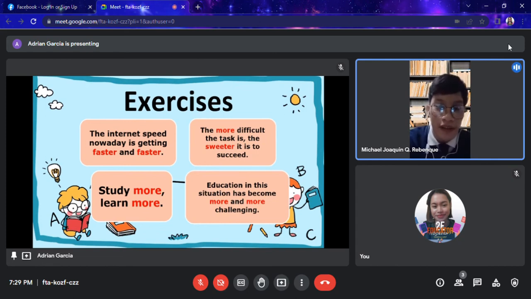It means that the internet speed before was just fast or slow, and today it's getting better, which is faster and faster.